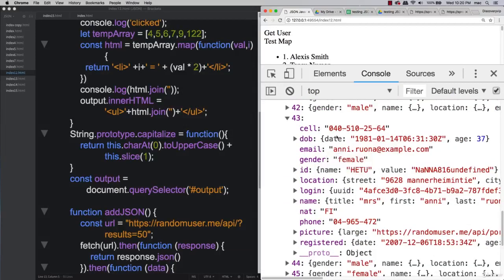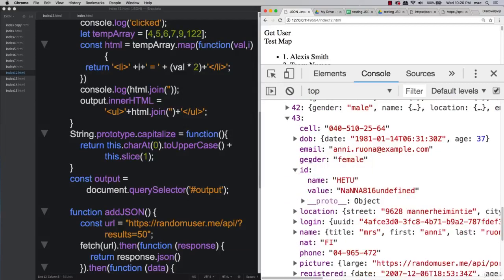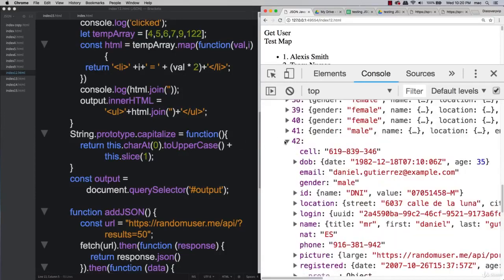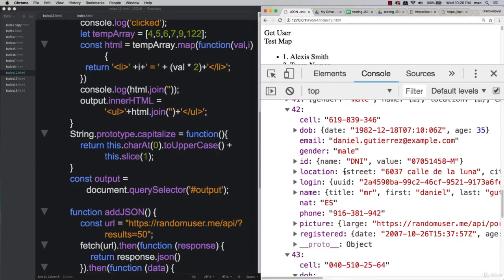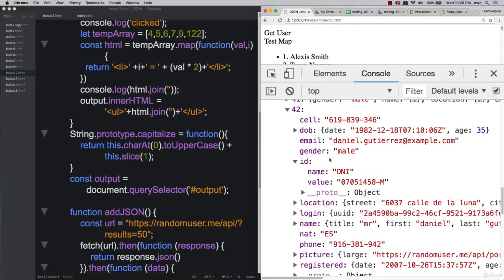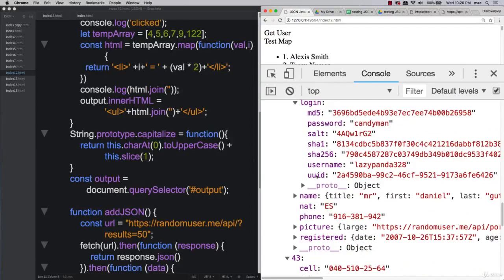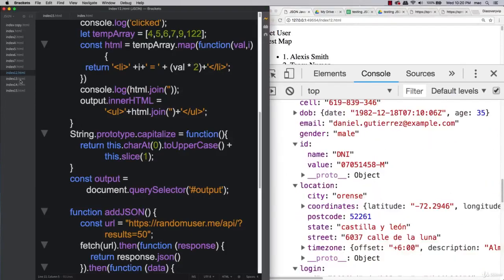So that particular value, whatever you're looking for, you should be comfortable enough to get to, and if you're not, then always go back and practice with these various web APIs in order to navigate through the different objects that are contained within the JavaScript arrays and get to the various values that you're looking for. So challenge yourself, try to get back the state, postal code, coordinates, login information, and really navigate deep into the JSON API to try that out.